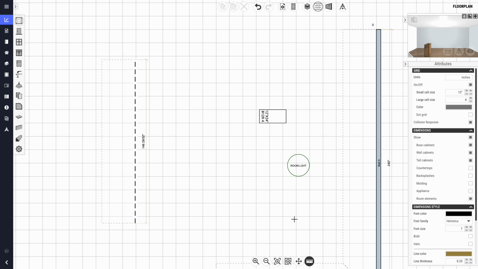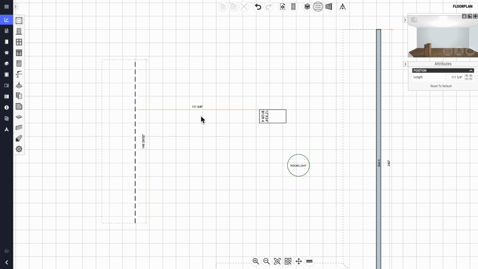We'll pick horizontal for this example. Now begin by selecting the source object, in this case the left edge of this B12R cabinet. Then click on an anchor point. We will pick the right endpoint of this wall. A new measurement will appear. Click and drag this measurement line to draw it in one of two orientations.